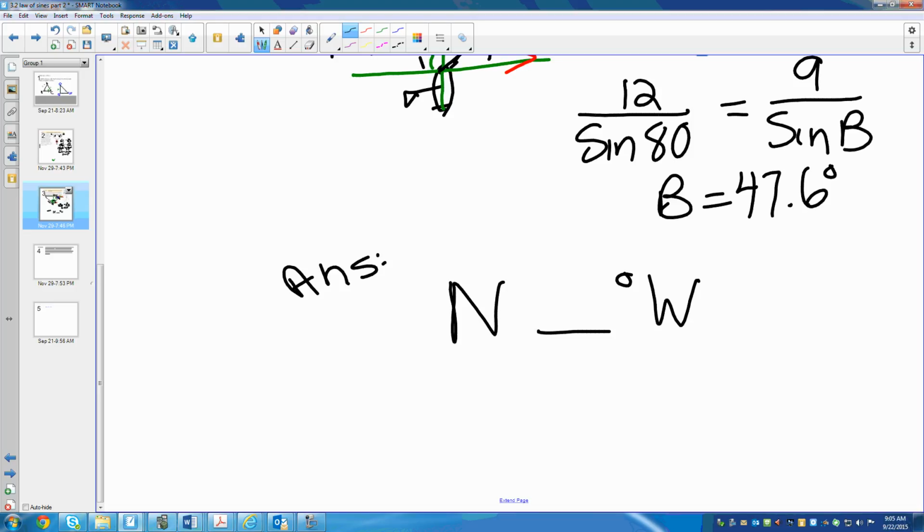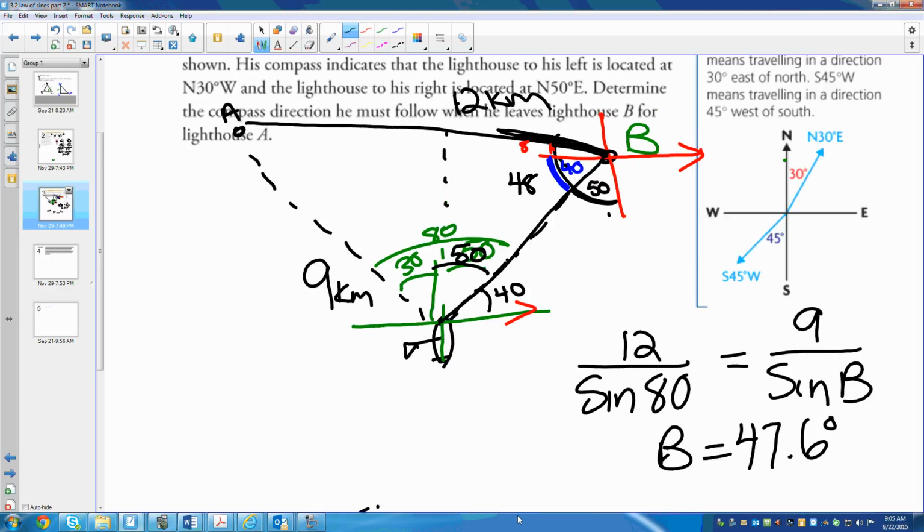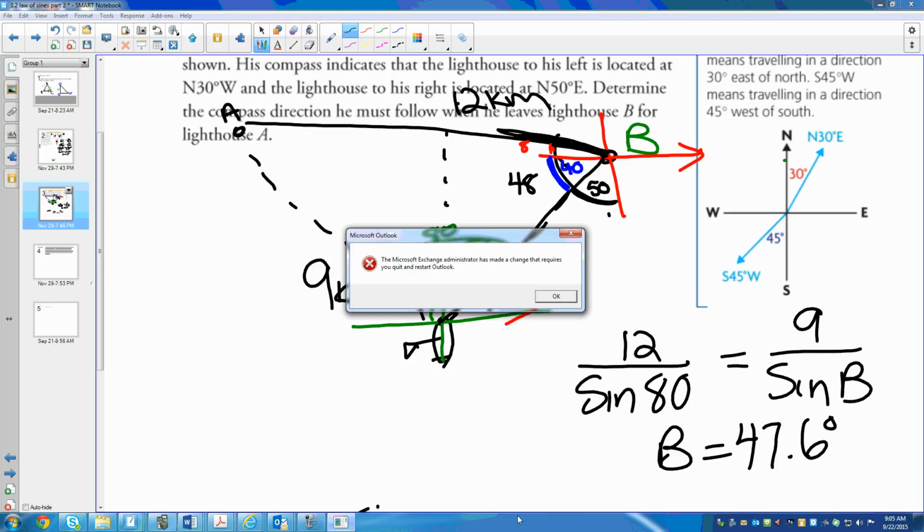How do I know how many degrees west I'm heading? Let's go back to our diagram. I know above this west line I have 8 degrees already. How far does it take me to get to the north from west? 90 degrees, right? 90 degrees from west to north. If I already have 8, what's left over? 82. Because 82 plus 8 gives me 90.